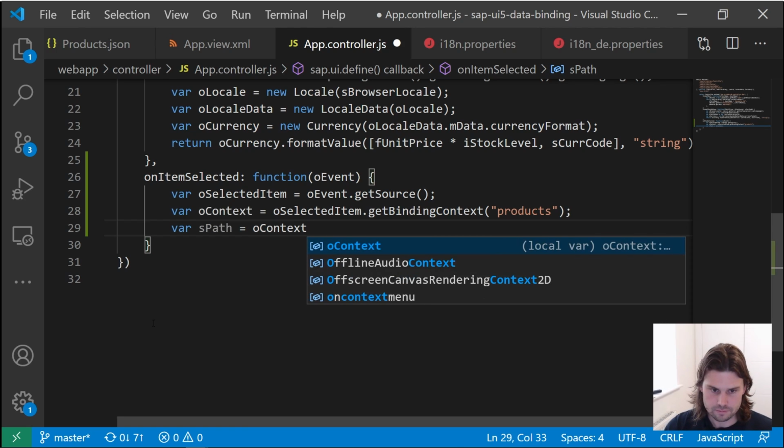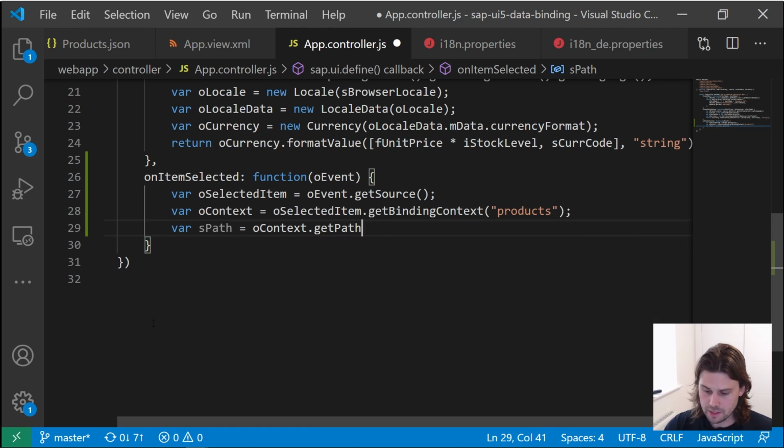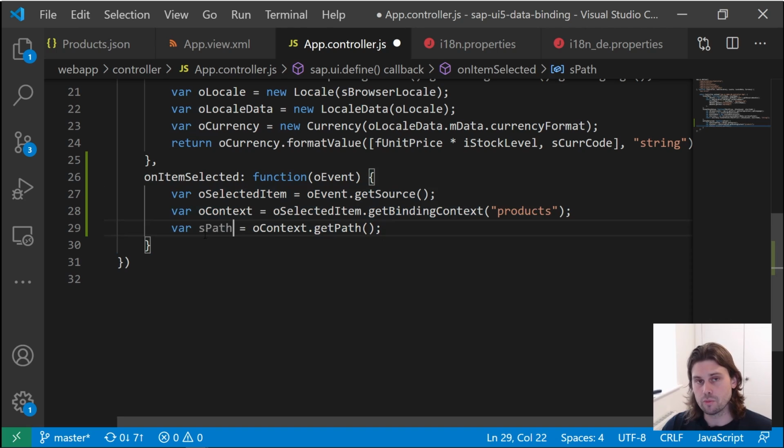Context.getPath. And again, if this looks complicated, don't worry. Once you work through it step by step, it'll make a lot more sense. And steps like this will become very, very common when you do your master detail or list apps. This will become sort of very commonplace, and it'll sit in your memory.